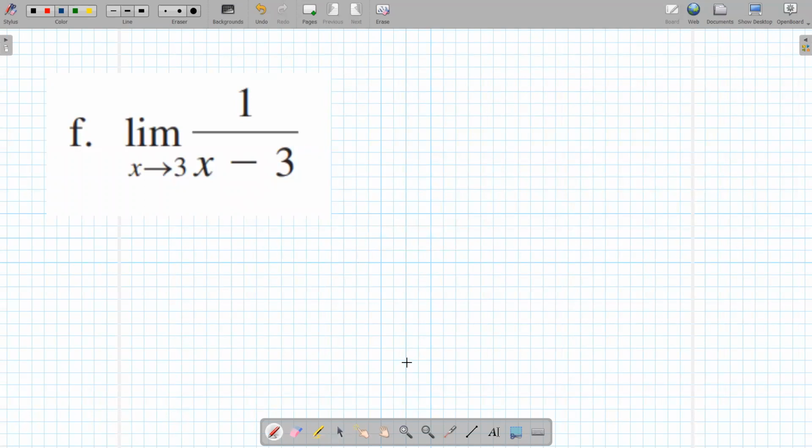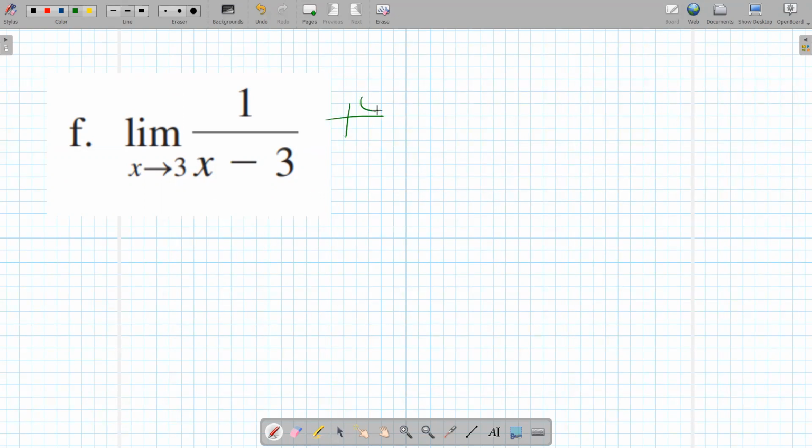But that doesn't mean it doesn't have a limit. It just means it's discontinuous. Like we saw in the previous question, if you had something like this, the limit does exist. It's going to be whatever the y value here is, but it's not continuous. Same idea here. It's not continuous, but we don't know if the limit doesn't exist. So what do we do here? What you need to do is, ideally, if you know what the graph looks like, that would be perfect. This is what the graph looks like.